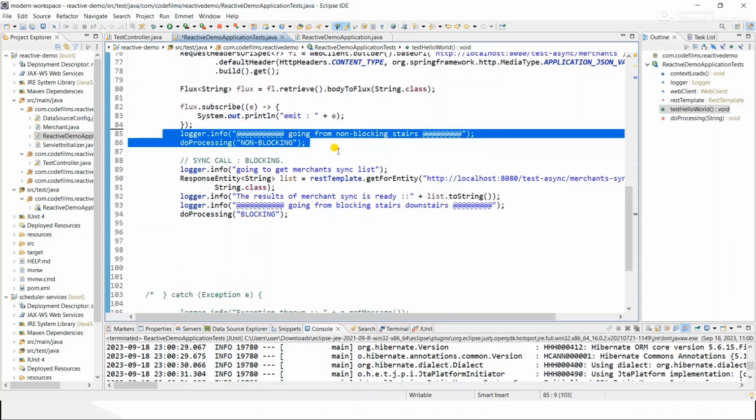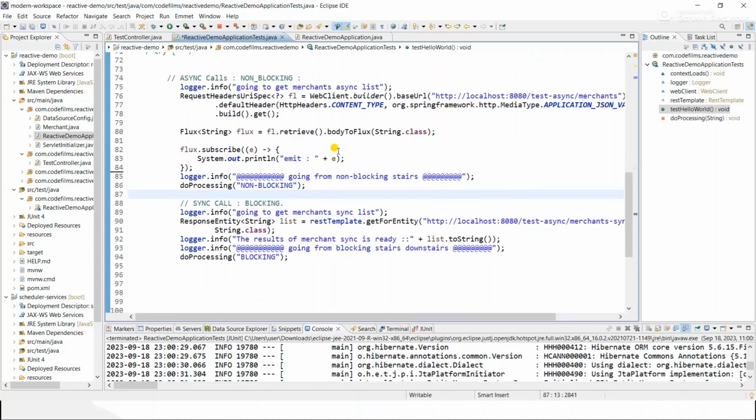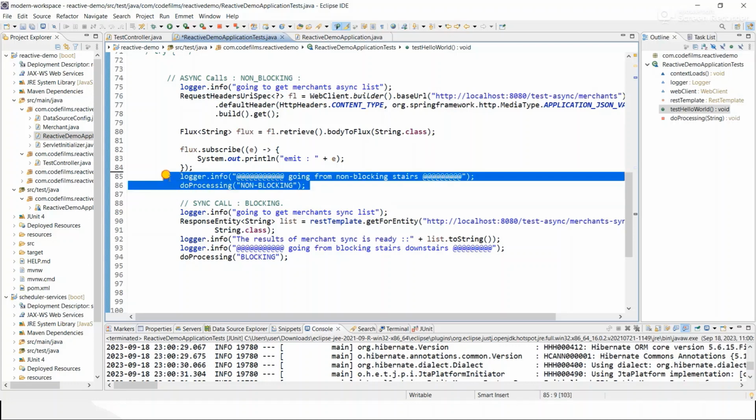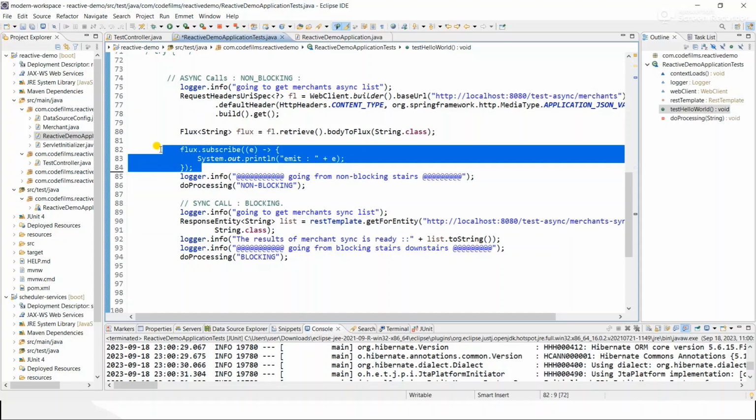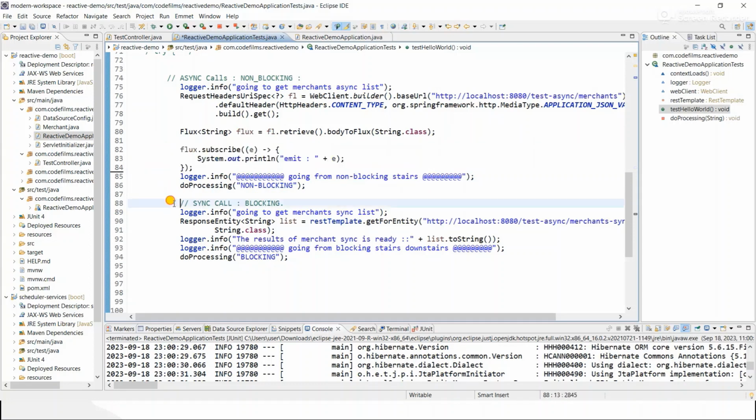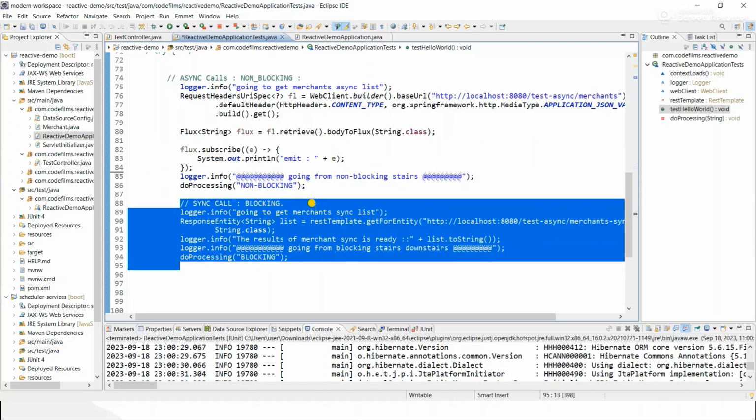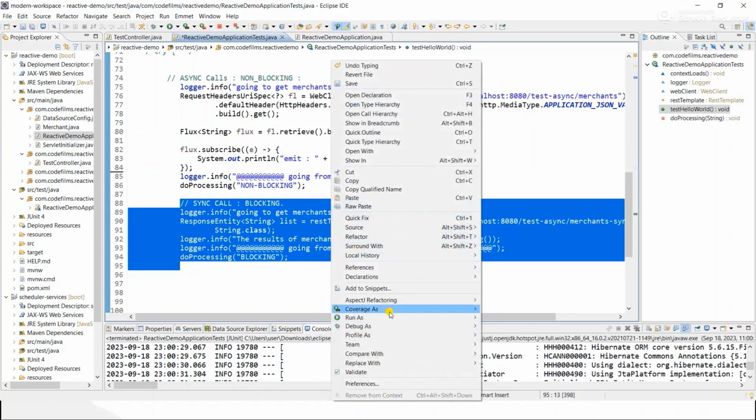So let's run this and see what happens. We have both in play. This line of code can even be executed before we get our data. That's fine. Later on we go to the blocking side. So let's just run it, with the unit test.